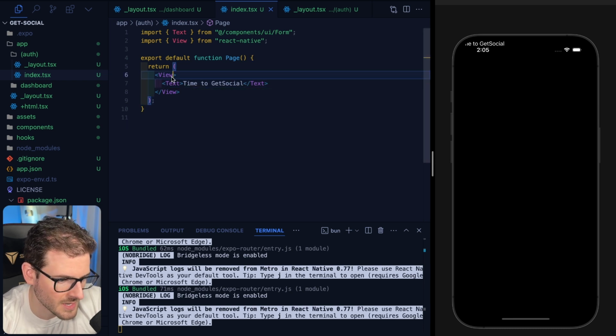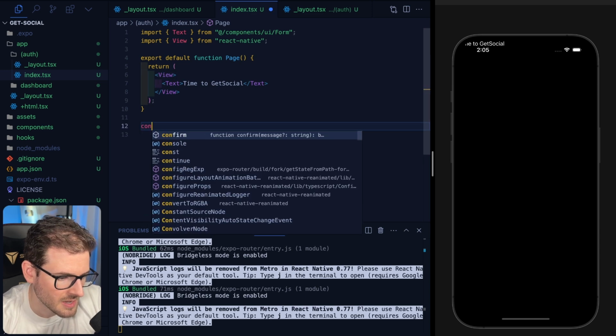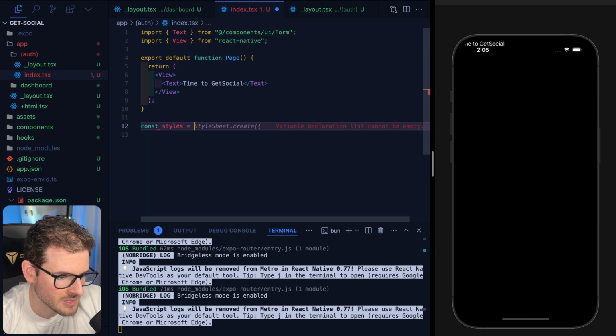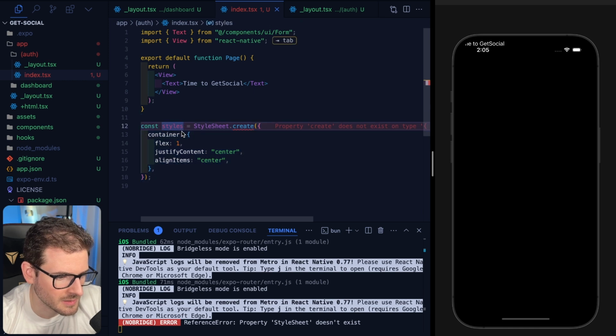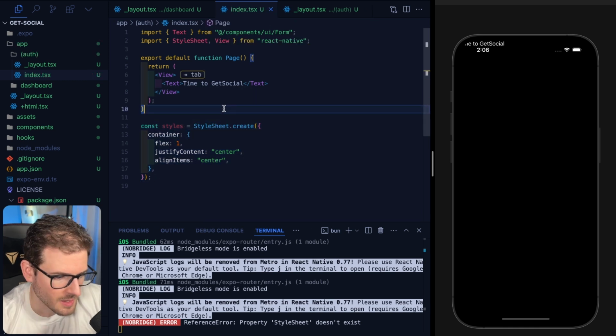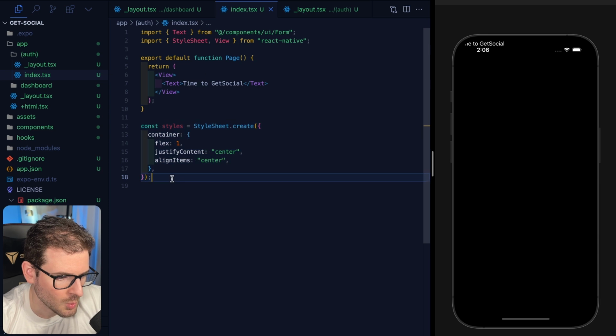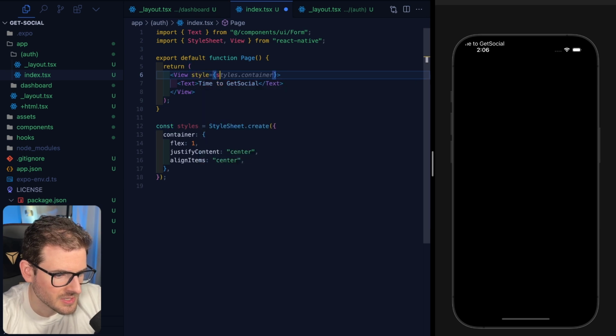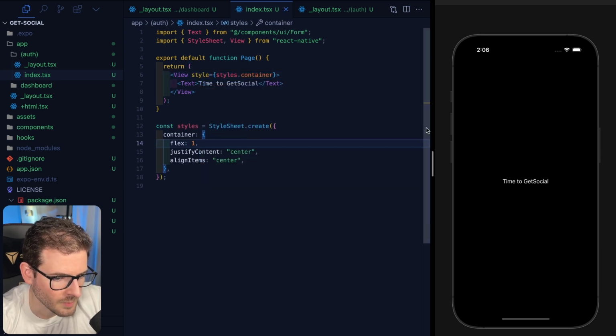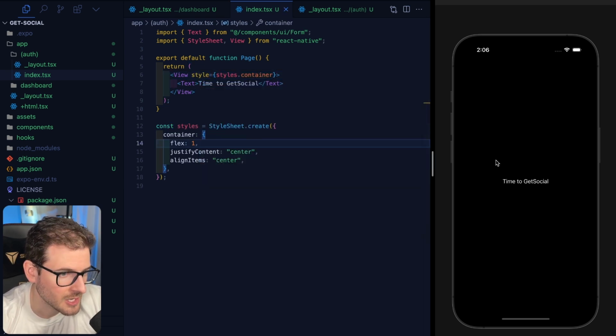Well, it turns out there's a way to apply styles to these different React Native components. So down here, I can actually make a styles. So I'll say styles equals StyleSheet.create. And this is similar to CSS in JS if you've coded around with React much, where you can define your styles here as a component. Make sure you auto import that, okay? And basically you can style your page using these styles here. And what we do is we can go over here and just say style is equal to styles.container. And that's going to bring in that text to the center of the screen.